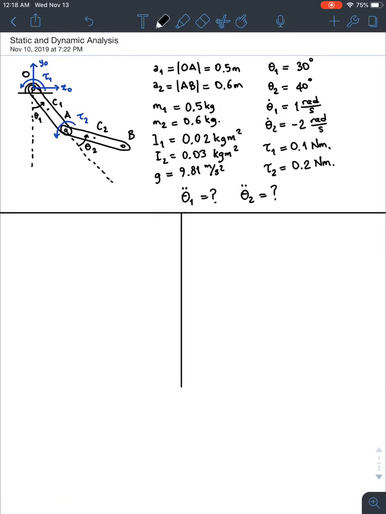All right, I'm going to finish up here the static and dynamic analysis of this mechanism that we started on Tuesday, because on Thursday, as you know, we're going to work on the ancillary material. Okay, so when I say finish up, I'm going to start over for the sake of completeness, and I'm going to go from the beginning to the end in this video, and hopefully that will give you the opportunity to go back and listen to the parts that you might have missed in class.